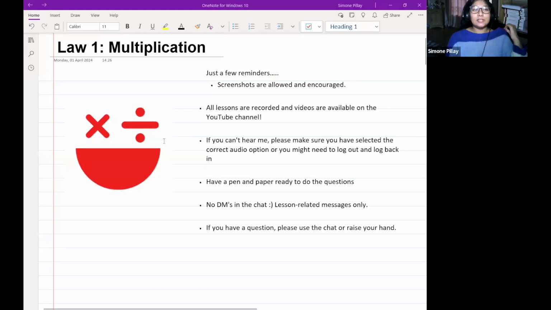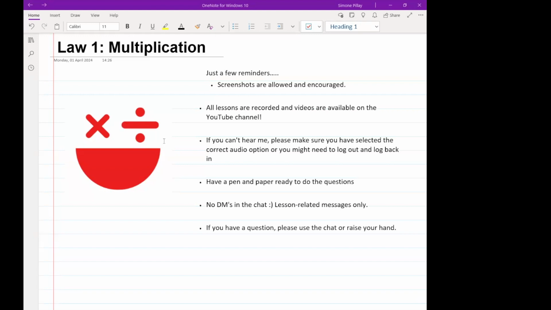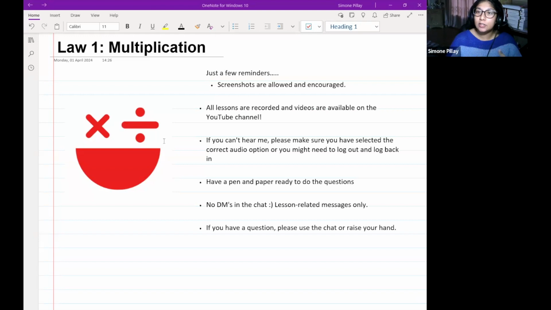Alrighty, cool. So to get started, what are we doing today? We are starting a new topic. I think you guys were doing ratios in the last lesson. This new topic that we're starting is exponents. And so you would sort of know what exponents are from your introduction to it in grade 7.